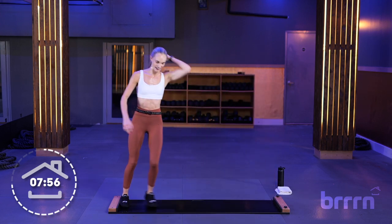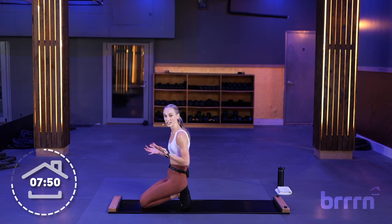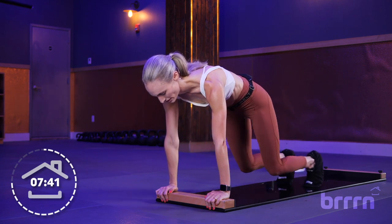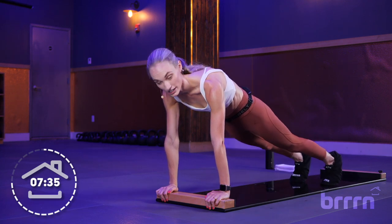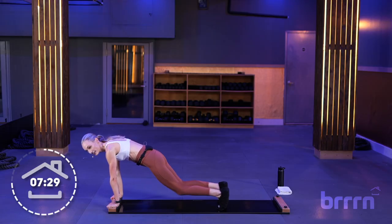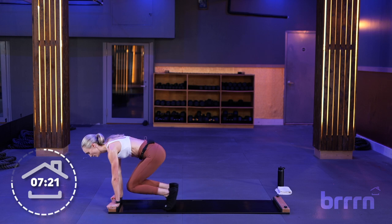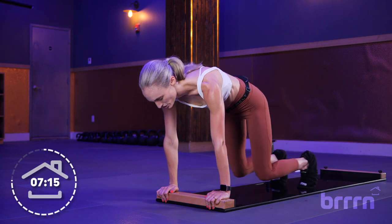Take a few tall slides and then meet me back into your high plank. We're going to do 30 seconds of knee tucks right into 30 seconds of burpees. 3, 2, and go — knee tucks, in for 2, out for 2, nice and easy tempo. If you need to, work on holding your high plank, or take it to a single leg. 15 seconds — exhale as knees come in, inhale as you lengthen. 5, 4, 3, 2, 1.